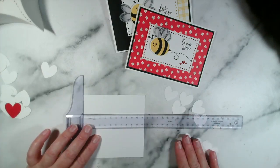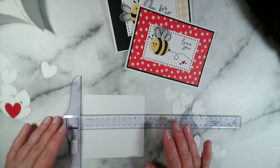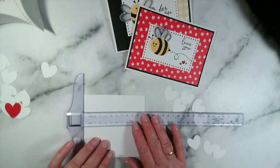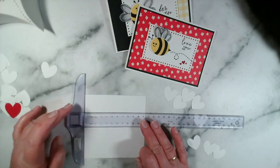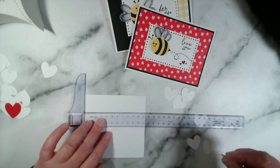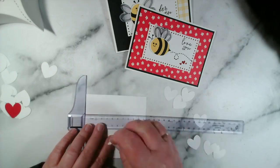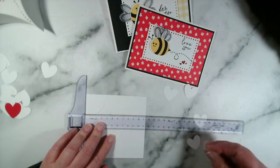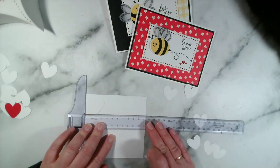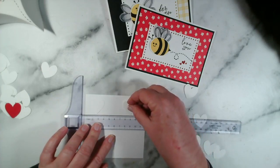So what size is this? This is 11.5. So what I'm going to do is just work out, I suppose I could calculate it accurately, but that's 2 in from there, that's 2 in from there.